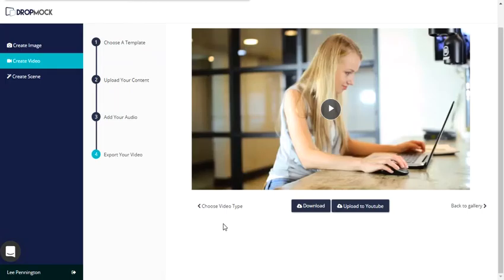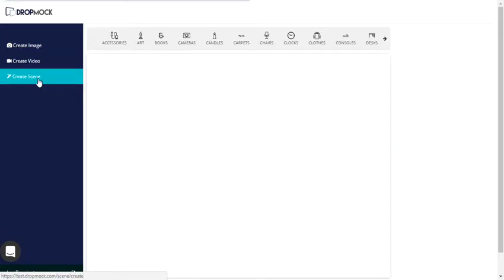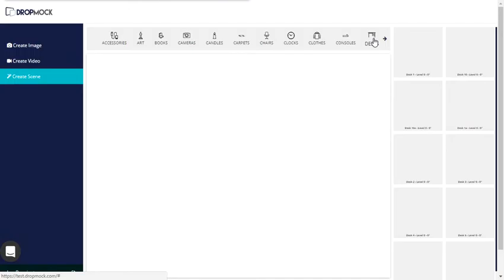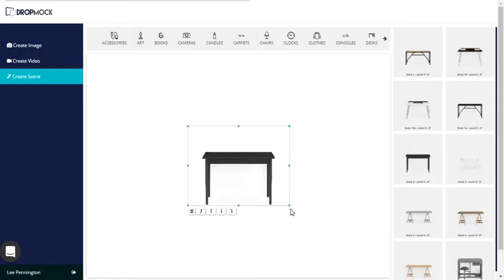After that, let's go to create scene. Create scene is basically a composition of a lot of elements and objects that you could easily drag and drop to create a scene. For example, under desks, you could click this and it will load up onto the canvas.